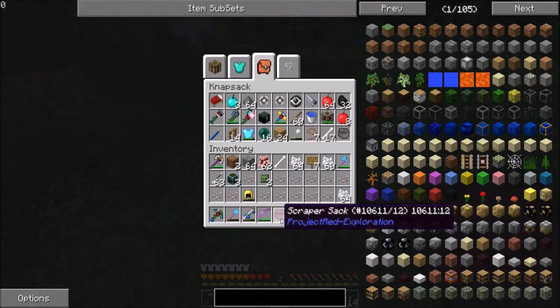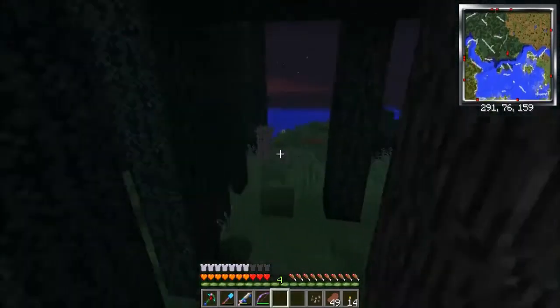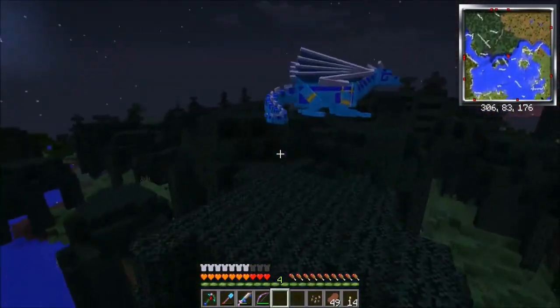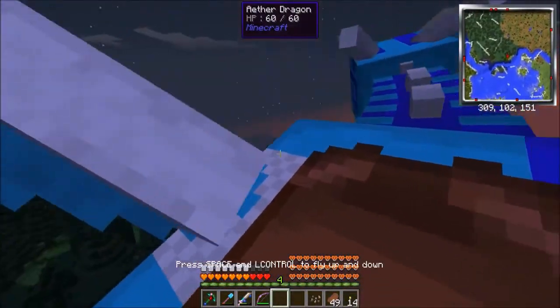I guess we'll put that there for now. I don't want the golden helmet. All right, back to the dragon. Back to the dragon. Where is he? Hiya. Hello. We will stay in bat form.